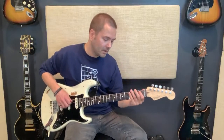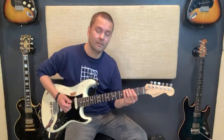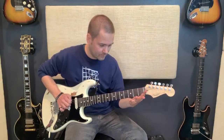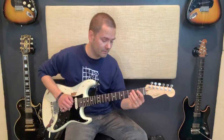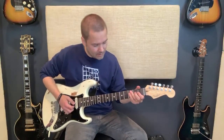Now this one here, I love this kind of lick. It's basically going down the minor blues scale, and then kind of resolving to going up the major pentatonic. So down the minor blues scale, up the major pentatonic. And this is how it goes.